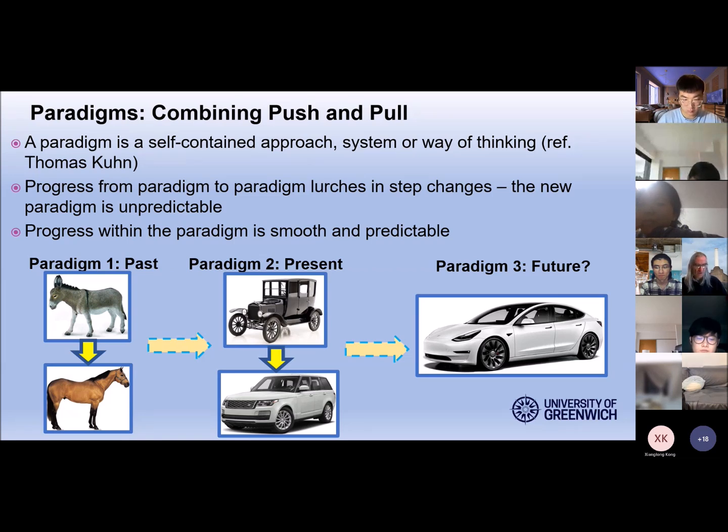Right. If we look at transport, originally we had horses. So we want to make horses better. We breed them until we can develop a donkey into a racehorse, the ultimate kind of horse. When cars came along, cars have nothing in common with horses. You could never develop a horse into a car.